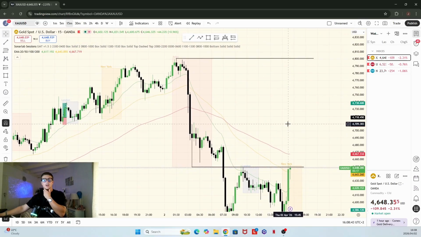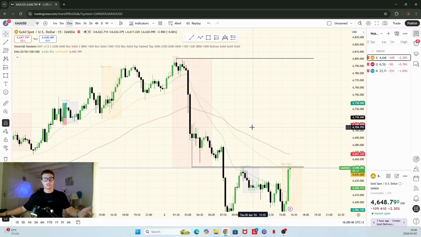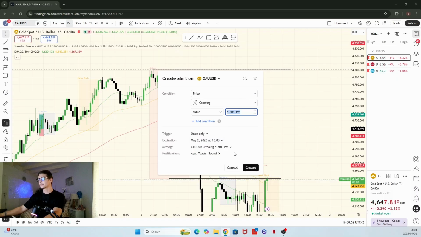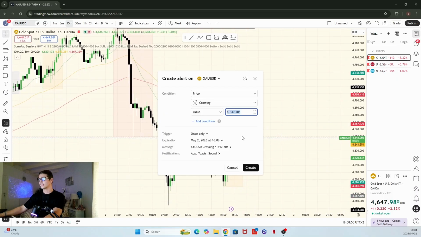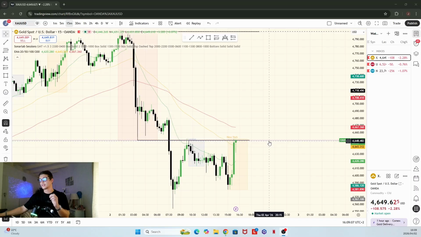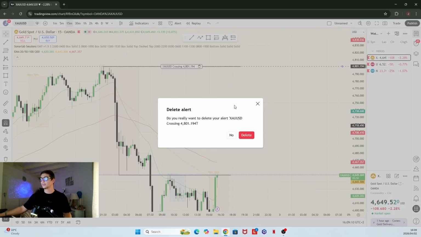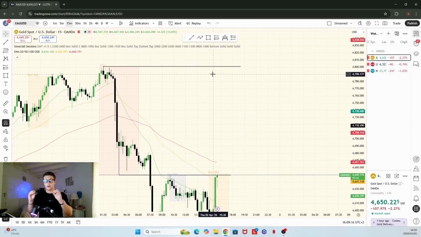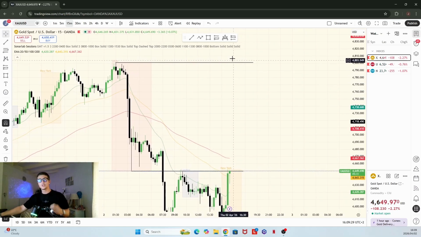Now, to make your life easier, if you are busy, if you're studying, in school, or have to go to work in the morning, what I would do is set an alert there and an alert there. So when price hits this area, you get an alert on your phone or computer stating that liquidity has been swept. The crucial parts come in the next video, when I speak about entry and what we look for before we enter a trade. But for now, I've taught you session-based liquidity, why we use it, and how to use it correctly.